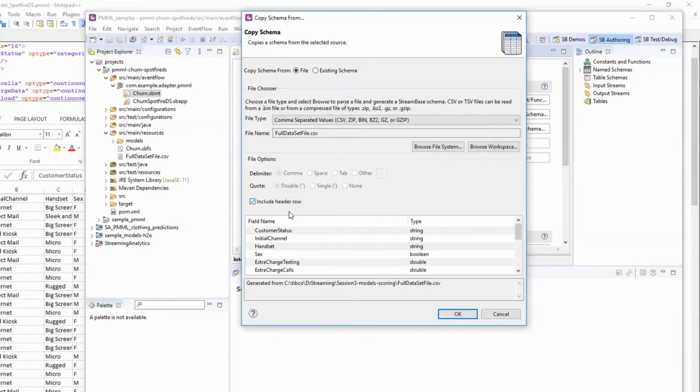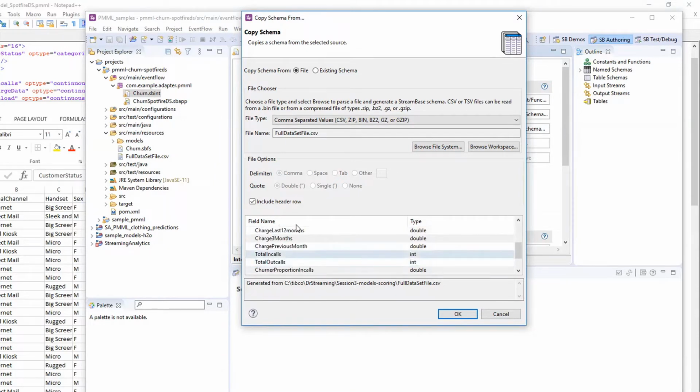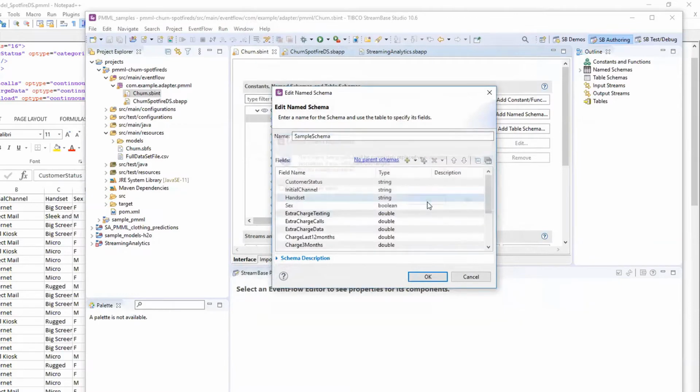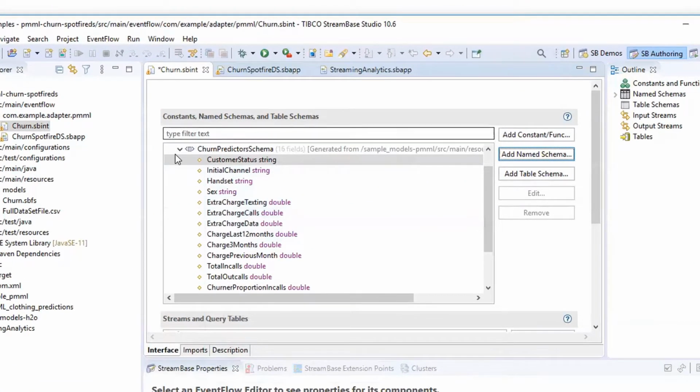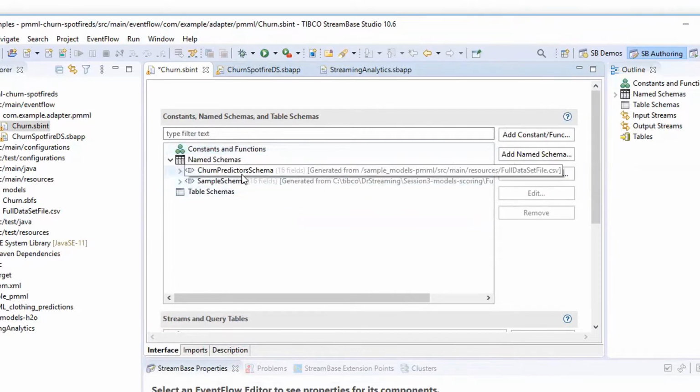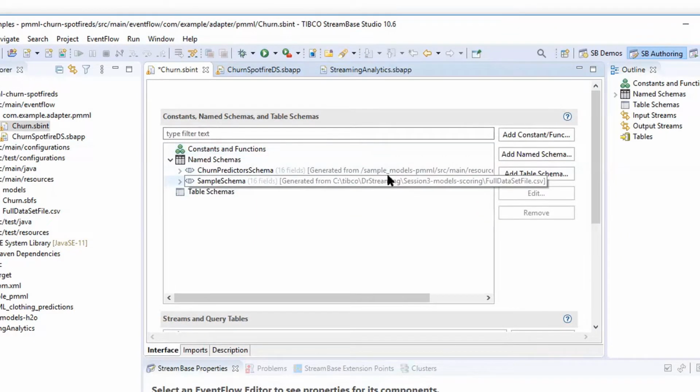I have a header, so I click the header row, and then we see each of those headers from my data file, which is what's in my PMML file, and it determines the type of each of those fields. I can say okay, and then I have this schema generated. So now I have two here: a sample schema that I just created from the CSV, and previously I had this one.